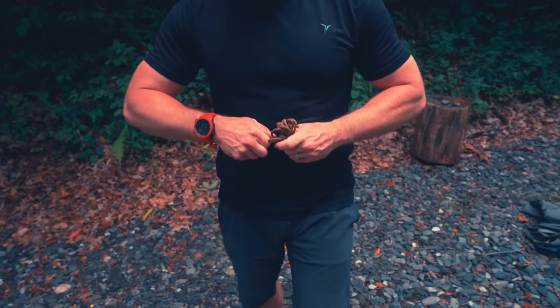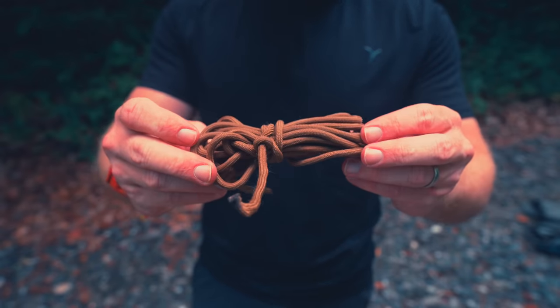Or how about this? If you have the skills, you can even take this and make a repair kit out of it. Here's an example. It's breezy, a stick falls from the tree, it goes right through the fly of your tent. You can use cordage to seal that hole. I know it sounds impossible, but it's not.